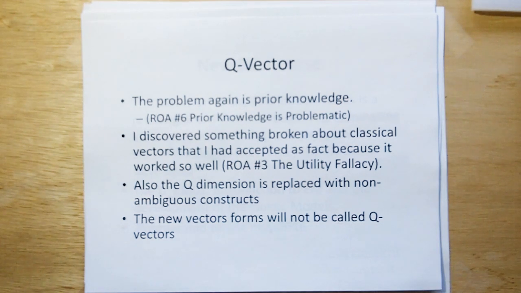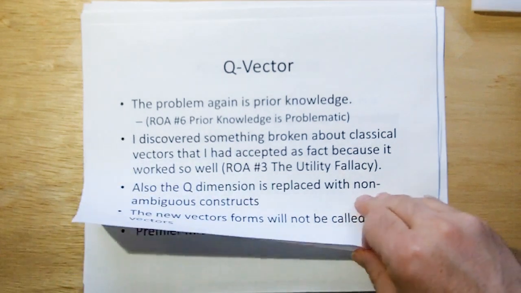I figured out how to resolve this. And it's actually quite spectacular. I'm not sure if it's right yet. I still have a lot more work to go on it. And the Q dimension goes away, so the new form of these vectors is no longer going to be Q algebra. But it's going to be pretty much all the same idea going forward, that the multiplication of 2 vectors is a matrix. That part hasn't changed.